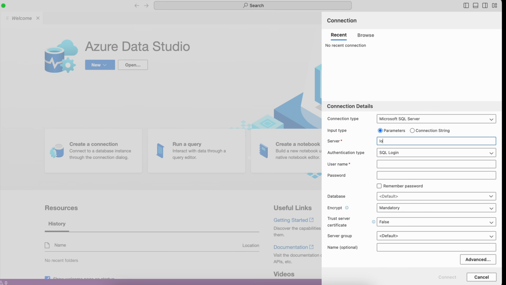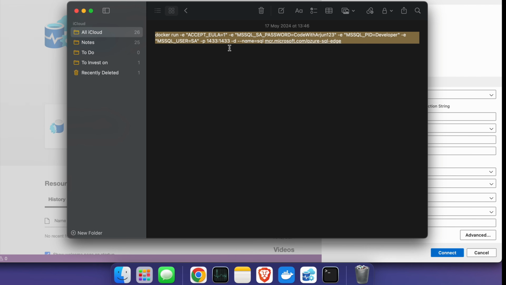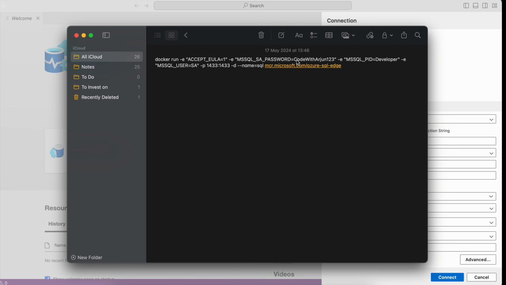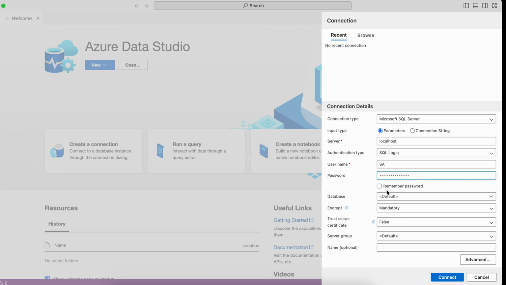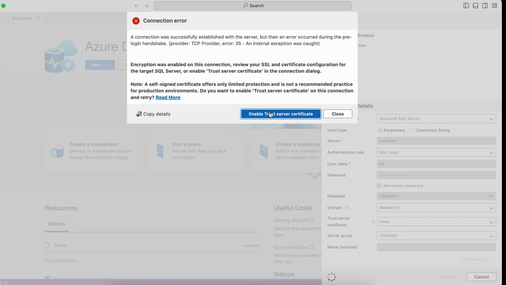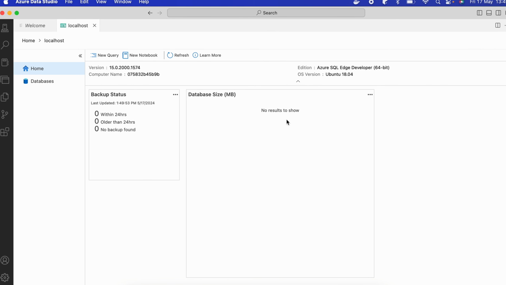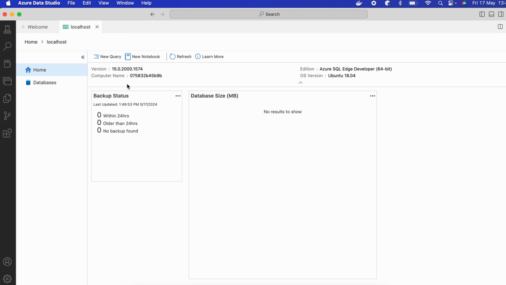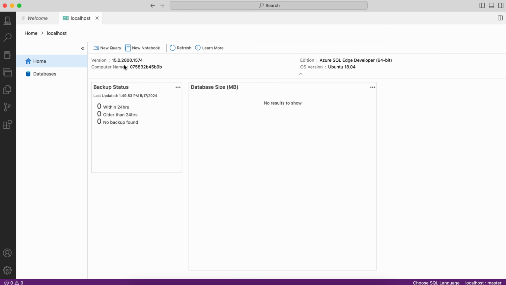And here, you can just give the name of the server, something like localhost. And here we just have to choose this SQL login for authentication type. And here we just have to give the username, which is SA. So here you can see we have given the username SA, and the password, you can just simply copy it from here. Whichever password you have, let me just copy it from here and simply paste inside here, and remember the password, and click on connect and enable trust server certificate. So you can see, this has connected successfully. So now we can create the database and table as well.